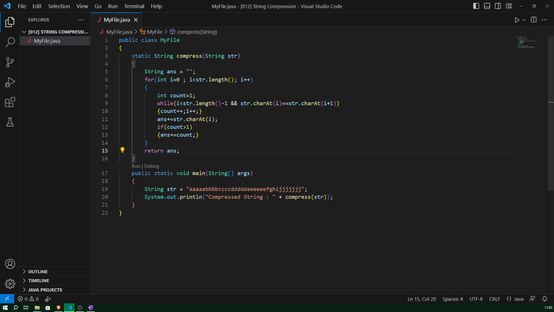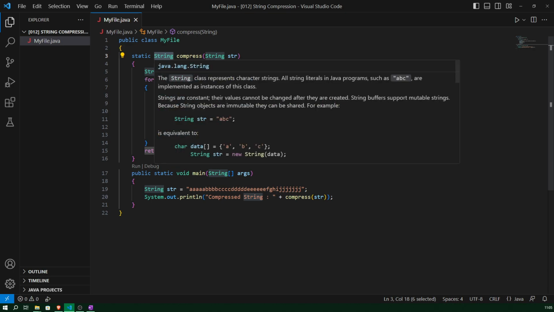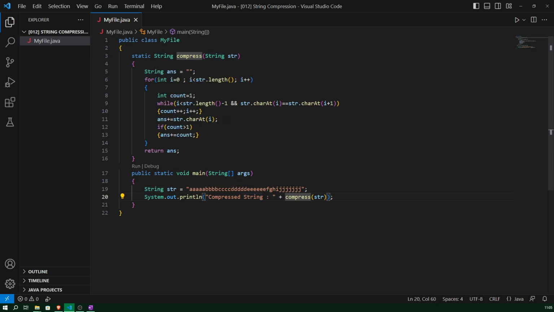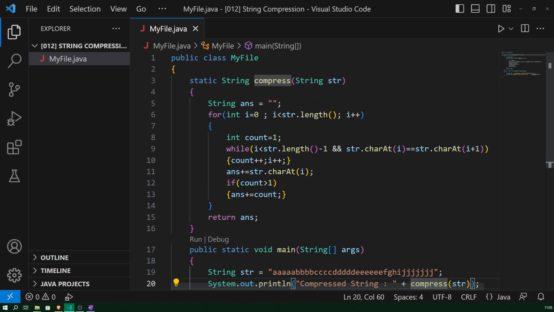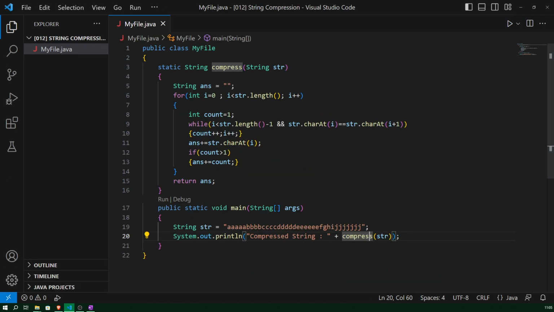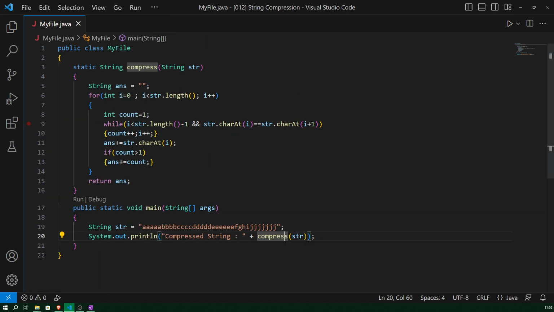So the problem is quite clear. Let's suppose this is the string which is given to us and we need to display the compressed string, and so we have written a function called compress, which has a return type string, so let me just enlarge this for you, and we will return the new compressed string.